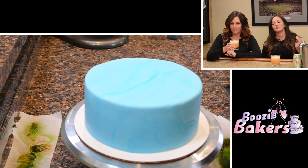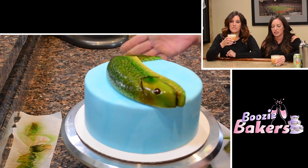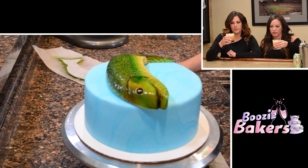Now you may drink. Okay, so now we're placing this big fish on top of our cake.